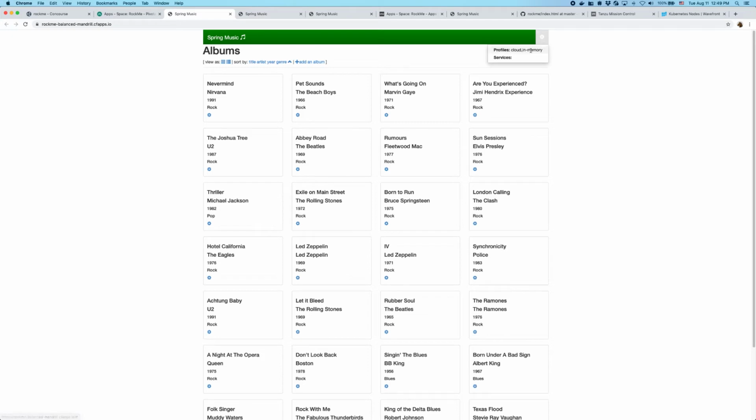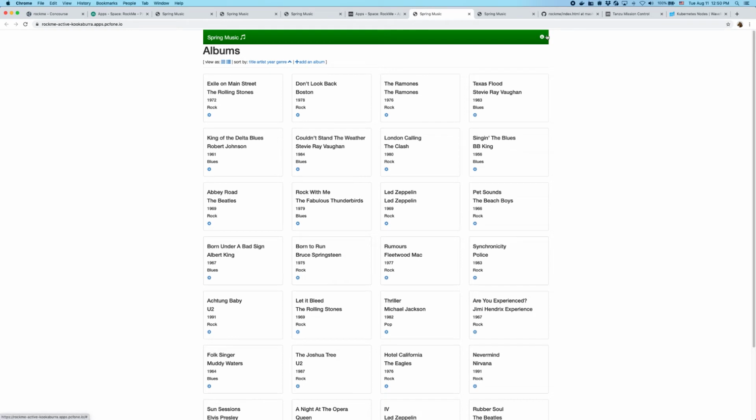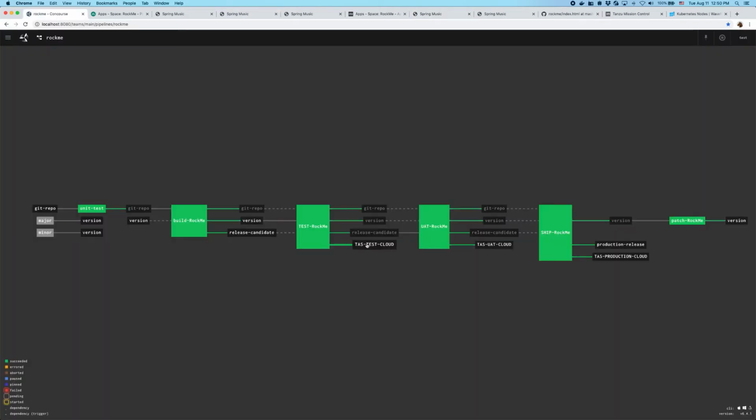You can see that right now in the test environment, I don't have any database, so no services. If I go to my UAT environment and click on the URL, I'll see that it's a green bar, and this time we actually have a database called RockDB, which is something that we provisioned from our public cloud repository. And in our production environment, we're going to use a different database that you will see in a minute. So both our test cloud and UAT cloud have been changed successfully with no downtime, by the way.